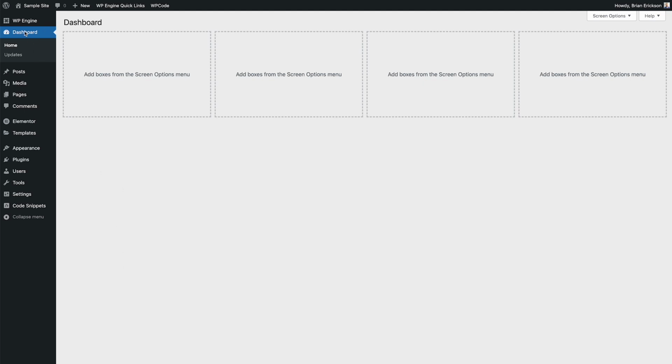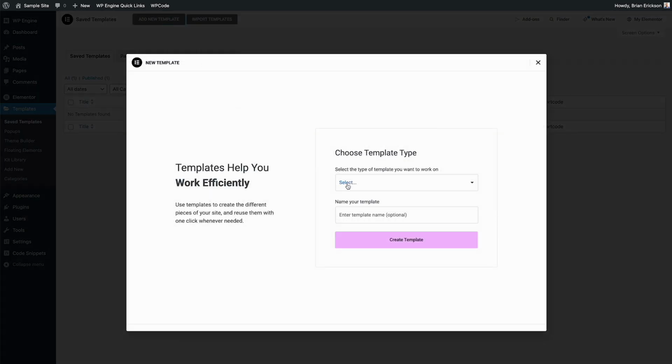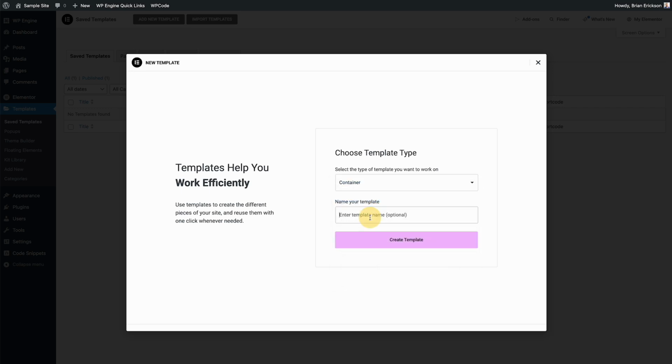So what we want to do is, we've got a site with Elementor and Elementor Pro. We're going to go over to templates and saved templates. So we want to make our starter block here. I'm going to hit add new template. So for me, what I want to add is a container, right? So this is what it's going to be. It's a container panel that we're adding. You can call it whatever you want. For now, I'm going to call mine starter block. You might want to call it starter panel or starter container or whatever, Lego brick, whatever makes sense to your team.